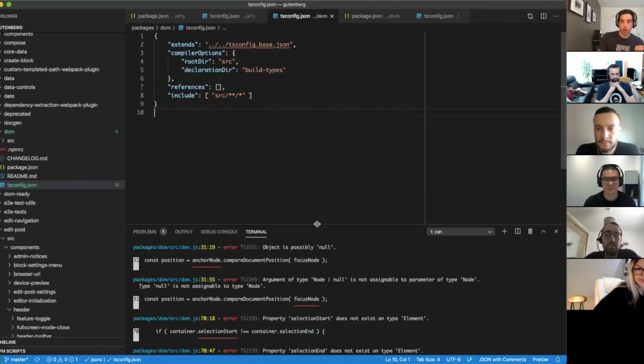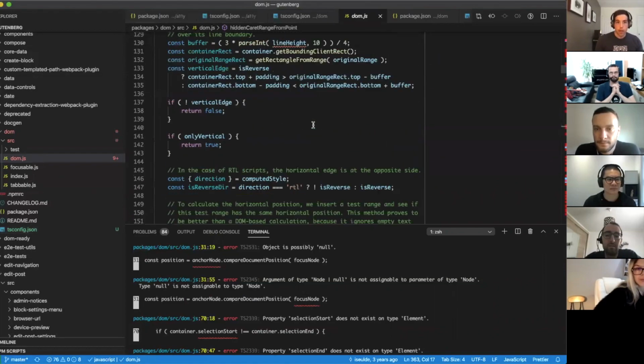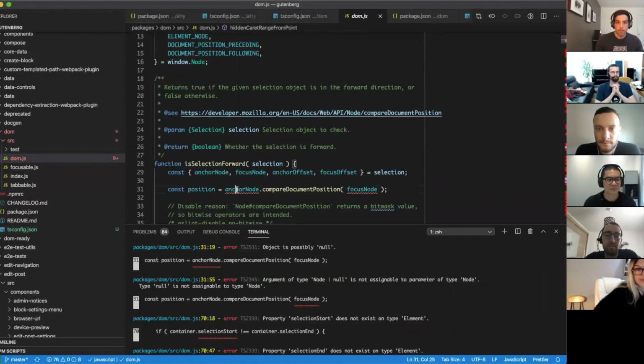But I also just want to show the editor integration, which is kind of neat as well. So if I go to this first one, DOM source DOM, on line 31, there should be an error. Okay, so it's already here. Well, one thing you will find sometimes is that if you add type checking for a package, the editor might have it cached and not know that it's supposed to be doing the type checking. So you might need to tell it, hey, now there's type checking enabled. You might not see anything here.